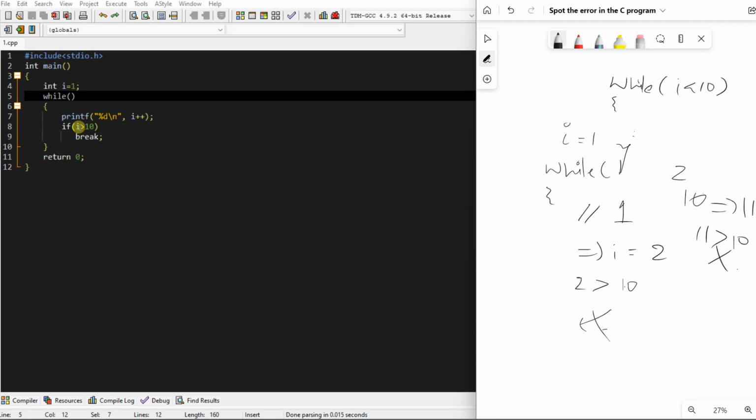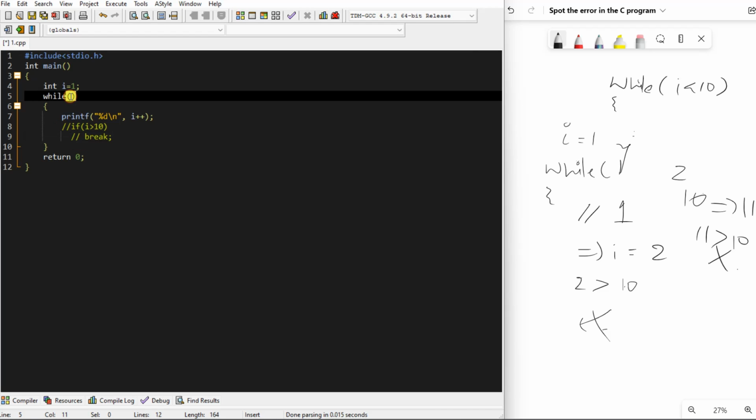Directly we can give the opposite condition, that is while I is less than 10, we'll be performing the statements inside the while loop. Otherwise it will automatically break the while loop. But here what we have done is we have not given any condition in the while loop. We have directly given an if condition inside the while loop, and we are breaking the while loop through that. Let's comment these two. So we are giving I is less than 10. That means if the I value is less than 10, we'll be printing the value, and then we are incrementing.